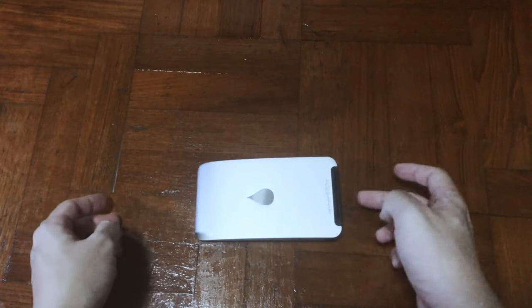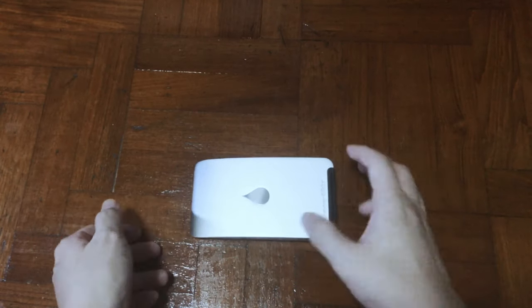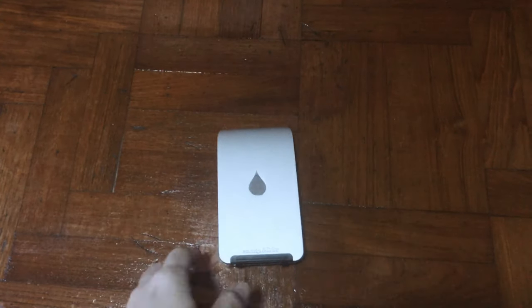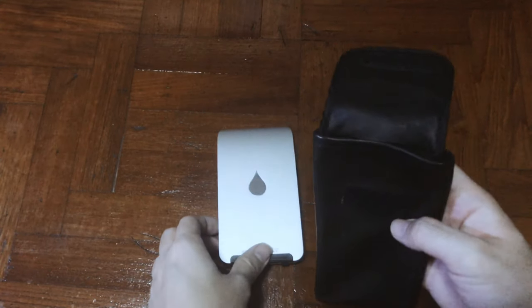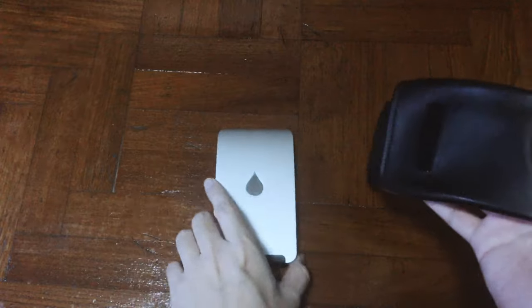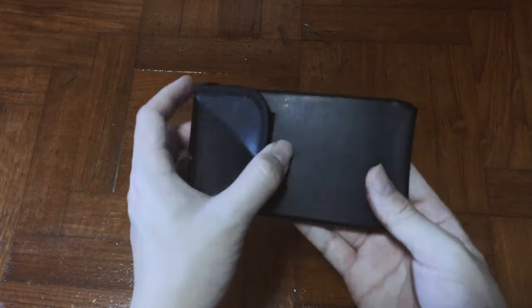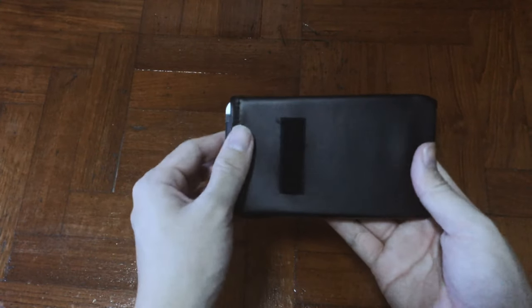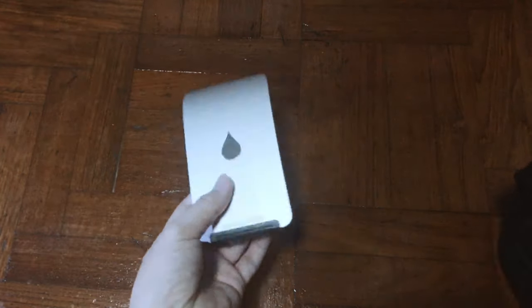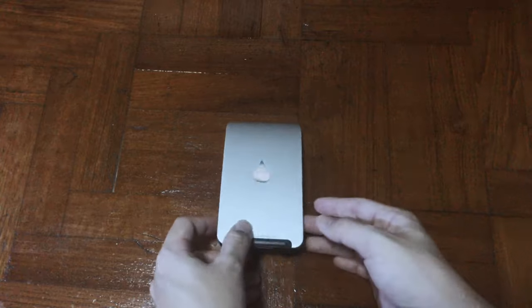It's back to its compact size. When you place it on the table it's also not that easy to move around. For people who want to protect their stand, it also comes with a black sleeve that is perfectly built for the stand itself. Whenever you're ready to go, just pop the velcro off, take off the slider, place it on your table, slide it open, and you are ready to use.